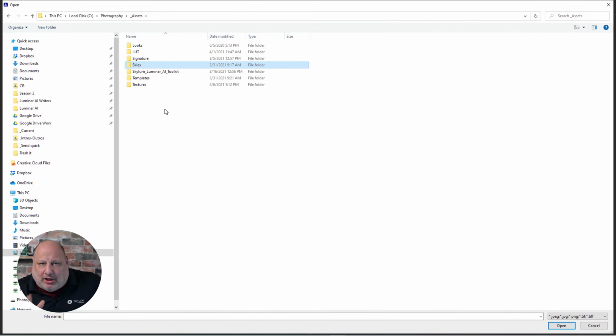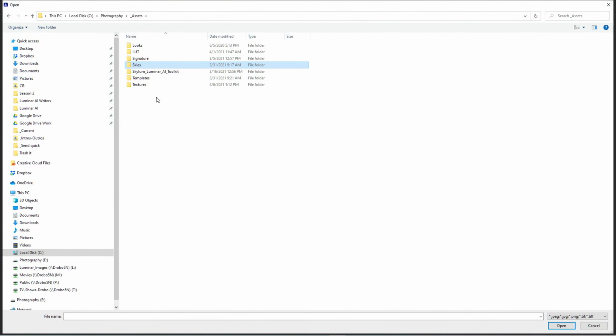Now, if you're still a Lightroom user, in this folder right here, this is where you could put some of your plugins and your presets. Now, you've already installed them inside Lightroom. I would put them here too as a backup. So if something happens to your Lightroom program, you can always come back here, find what were the plugins or the presets you have, and reinstall them, and it'll save you so much time searching through your hard drives.